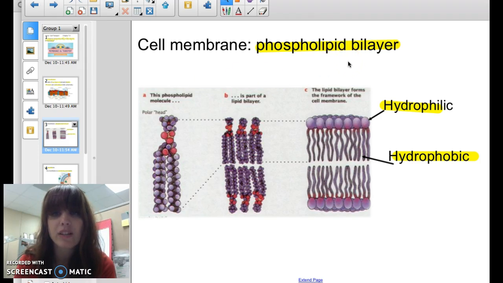It's made out of this layer called a phospholipid bilayer. So it's a type of lipid that has a phosphorus atom in it. That's not important, but what's important is that there's two pieces to this molecule, a hydrophilic end and a hydrophobic end. So the hydrophilic end of the molecule is attracted to water, philic meaning loving. So it is attracted to the water outside and inside the cell, and so that part of the molecule faces towards the water. And the hydrophobic end is water fearing, and it just means it's not attracted to the water, so it's going to face inwards. And so this is how that lipid bilayer has formed within cells, because of this property.